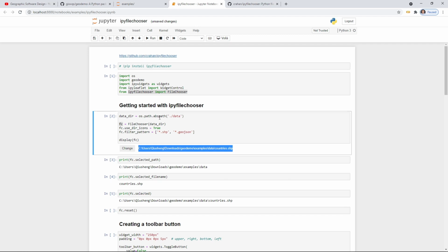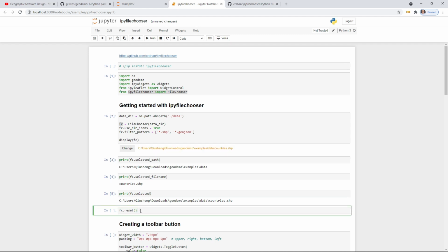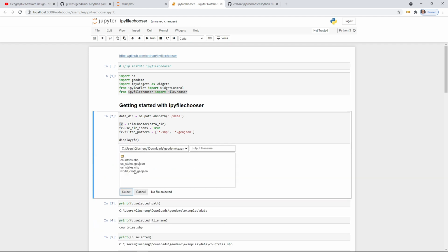Okay, so this is how you can display the widget and also get the attributes from the widget. Once you're done, you can also reset if you want. Keep it in mind, just similar to ipywidgets, you can have multiple instances, but behind the scenes you only have one. So if I reset, that means it's going to also reset this one. So we can just take a look, right? Once you execute the reset function, then this one is gone. So you can reselect if you want.